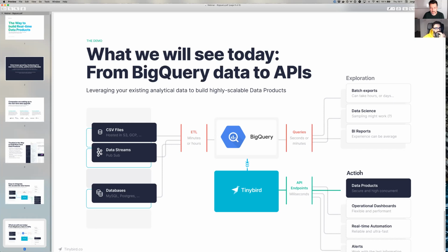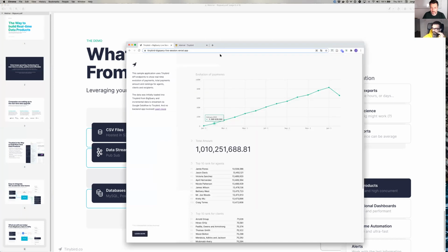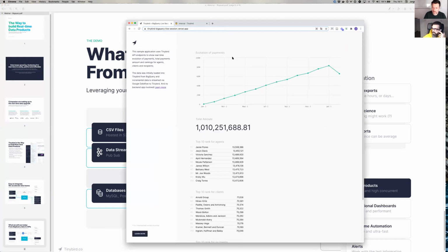And at the end of this, we'll be showing you how it all ends up in a little application, which is this one that I have right here. It's an application built in JavaScript, hitting our endpoints directly. The data that you're seeing is from the preparation for this webinar. But what you will see is that we're going to start ingesting data from scratch, and then we'll point this application to the new endpoints so you can see how data comes in, and we report on it in real time. So with all that, I'm going to pass it over to Alberto, and he's going to start with a demo, and he will explain from the beginning how we do this.